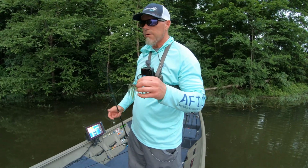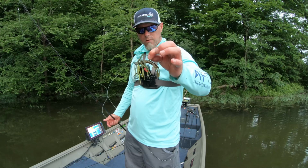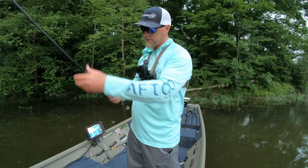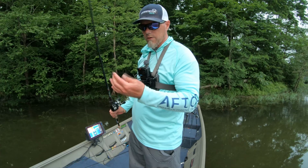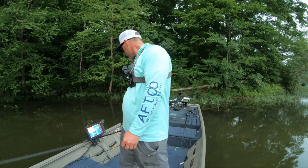It's a bunch of bluegill up here spawning, and we're just throwing this 3/8 ounce Cumberland Pro Lures Bama swim jig, and I got just a little Speed Crawl on the back of there. Throwing on that Virtus swim jig rod, 7'2". That thing is so sensitive. Love it.